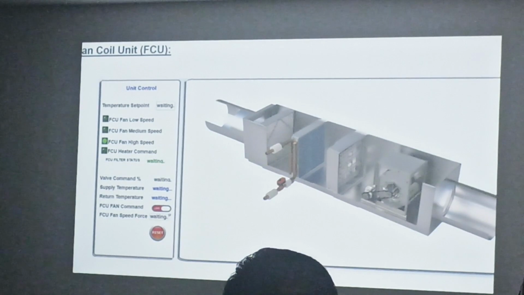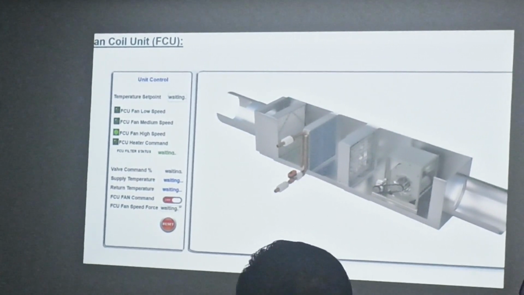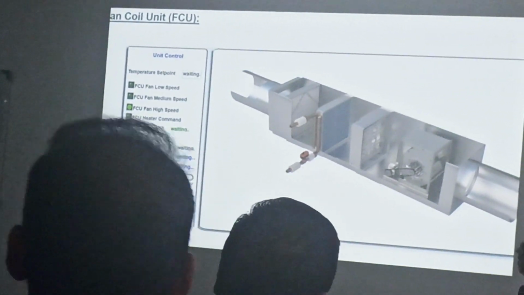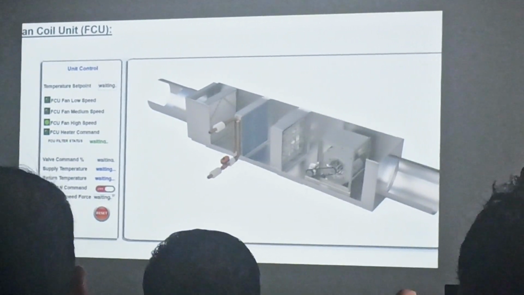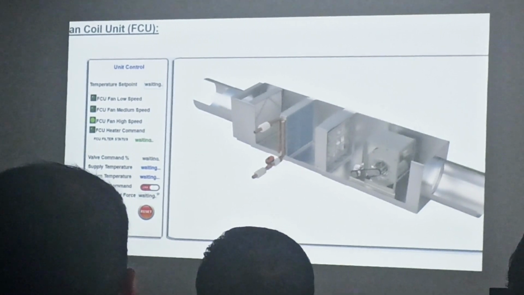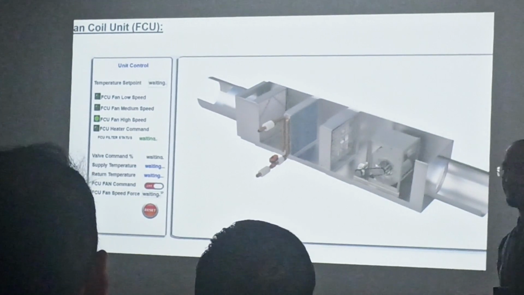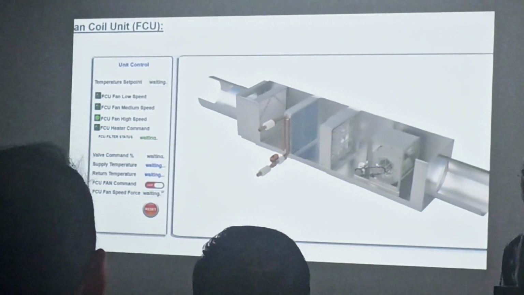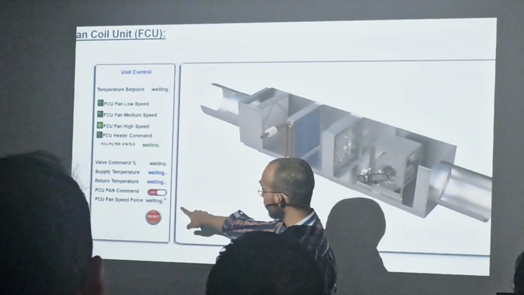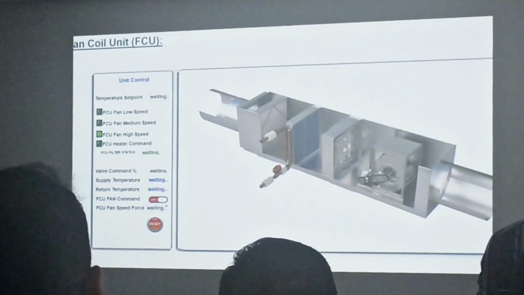We can maintain the exact speed. Most probably, if you put it in medium speed, it will work fine. No need to change all the time. So it's related to the temperature, the temperature set point and return air temperature. The standard comfortable room temperature for humans is 22 to 24. So can we set the speed to auto? Yes, you can. Disable this option and it will work auto.